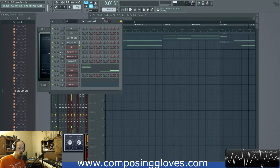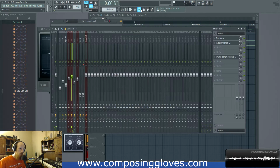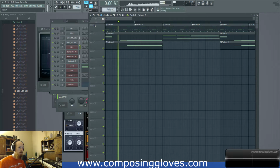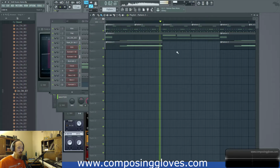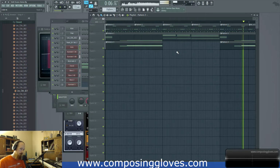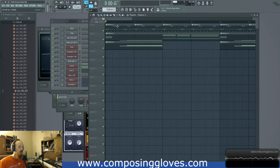So how can I use it to enhance my drum loops? Now I'm going to be showing you a number of mixing tricks. I do have some basses in here just for the sake of showing you all of this in action. Here it is. So of course, not done. It's got some interesting things, but mixing gets a lot more complicated as soon as you start tossing more stuff in. So we're going to focus on the drum loop principally.